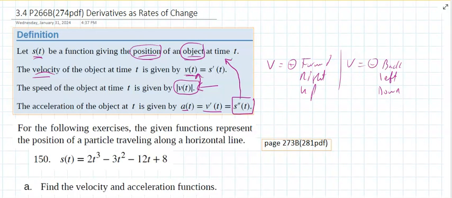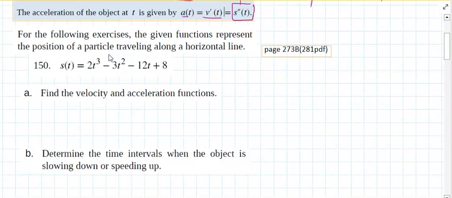And acceleration is a bit tricky, and we'll talk about that when I start going into the examples really quick, because acceleration and velocity give you a lot of information, but they're not really working the same way. And I'll tell you what that means. Once we get to an example, I'll explain that, and we're getting there soon.